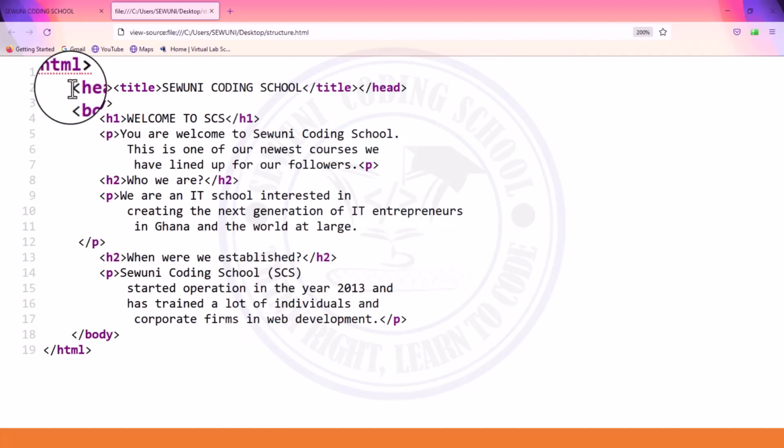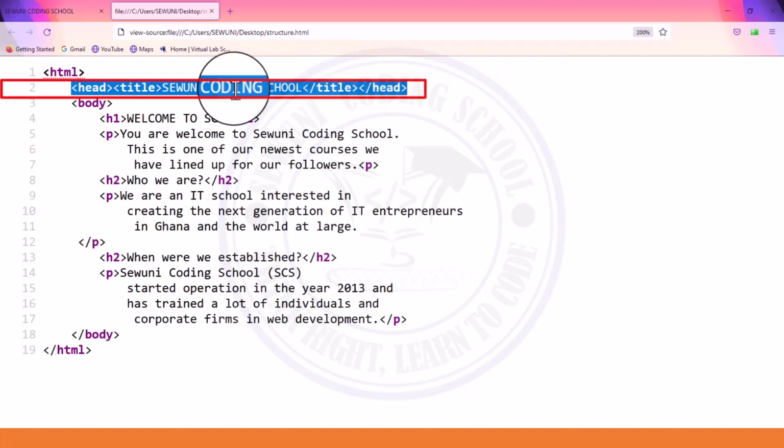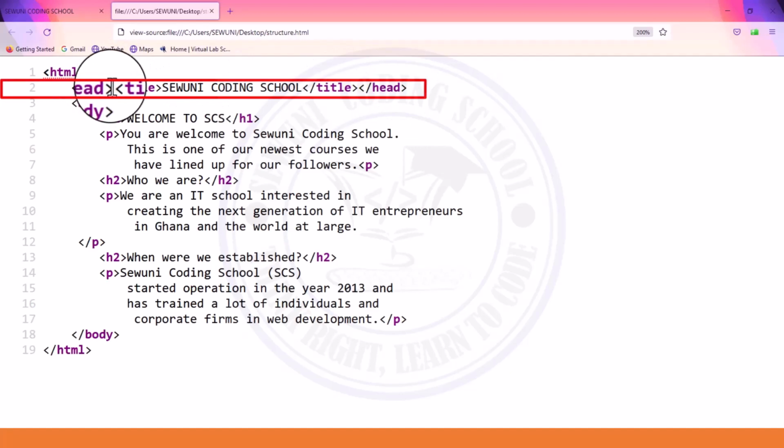This is the first child of HTML. Definitely the head comes before the body. So this is the first part, the head. You can see it's an element. You see the opening tag, which has the name of the element in it, head, and you see the head also closing. Just like a sandwich, when you slice one bread, you put it on top and you put the other slice under it, and then you can put anything you want, whether egg or any other thing you want to use for your sandwich, in between.